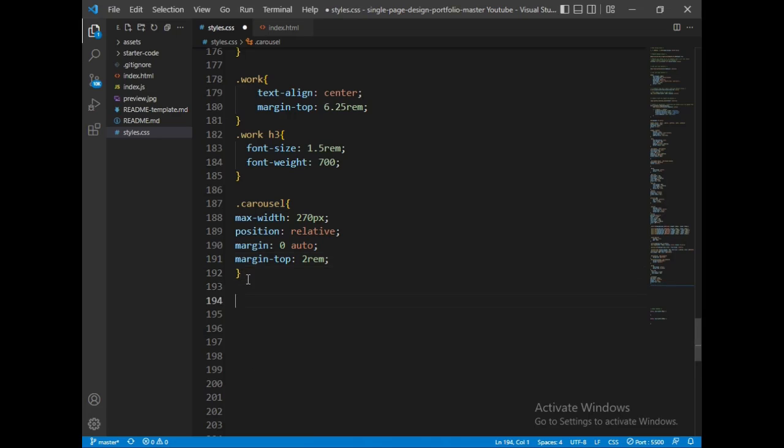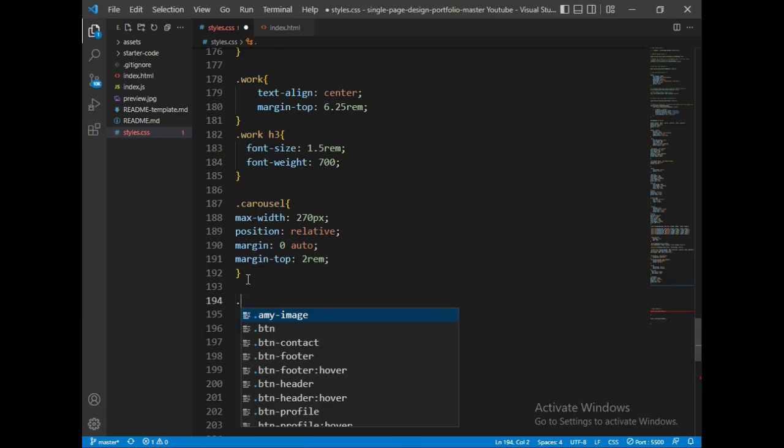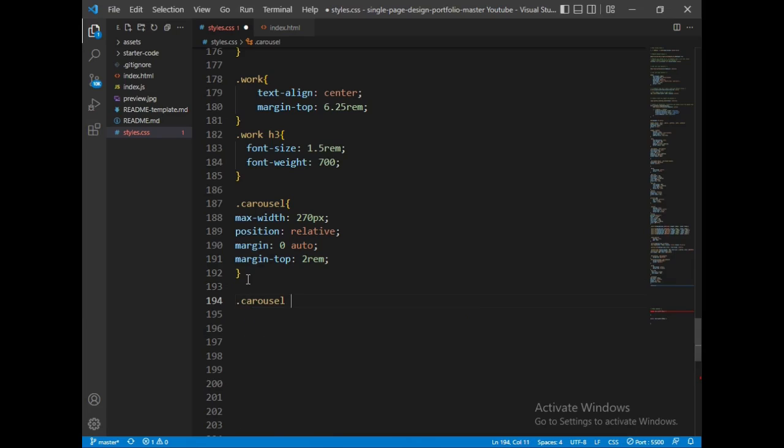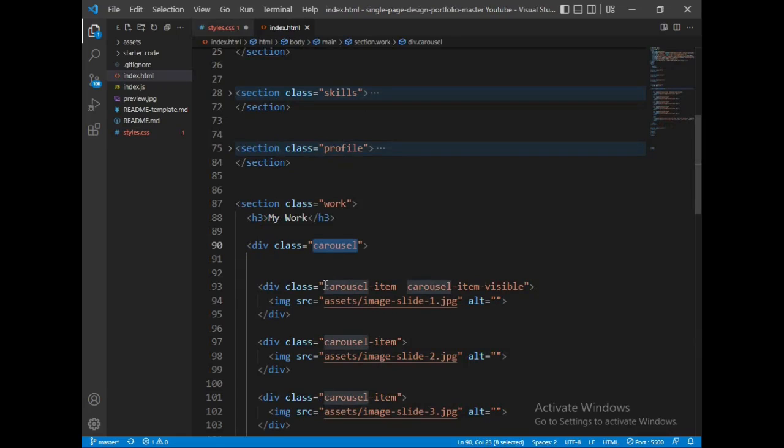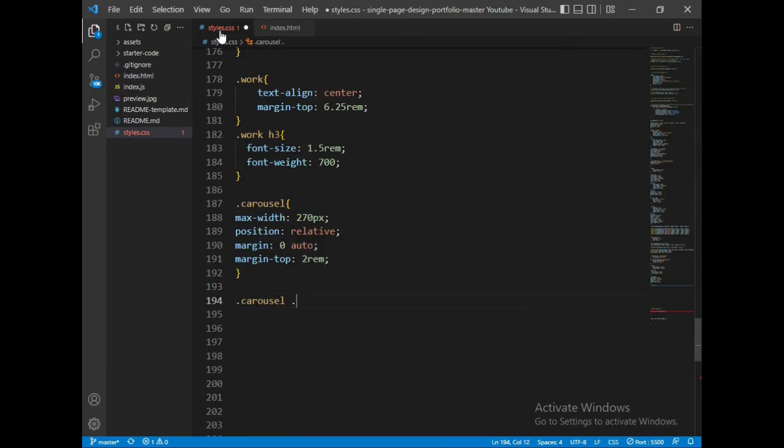Dot carousel item. I need the carousel item class, this one. Let's copy it. That's the one we're targeting. Also this carousel item, comma.